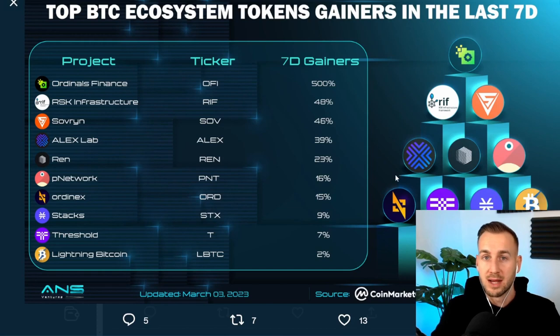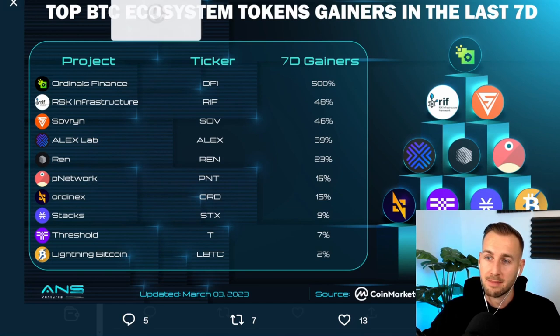This one is to do with Bitcoin. It's a Bitcoin infrastructure play similar to the likes of Stacks and a load of other protocols, and a lot of these have been performing very well. With the emergence of ordinals for Bitcoin, people are starting to see that it is possible to build scaling solutions on top of the Bitcoin network. RIF is similar to Stacks as it is its own L2 environment or sidechain for Bitcoin, and it leverages Bitcoin's security through a merge mining process — you can mine Bitcoin and also the RSK version of Bitcoin at the same time.